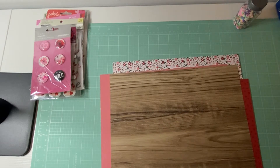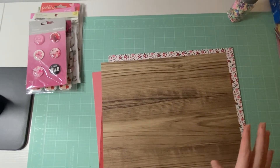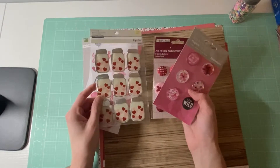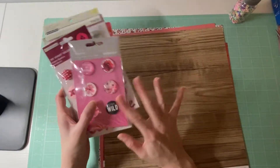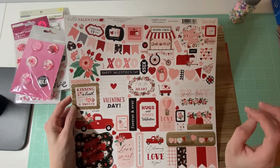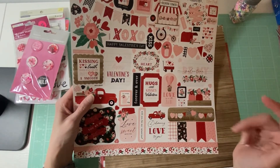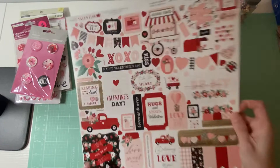I'm going to get started and then I will be back and show you guys what it looks like. I do have some of these items that I thought looked really well with the collection, especially these little jars. I'd like to use a couple of those. I also have the sticker sheet, and I do love this banner, so I might be using that. There's also some banners and little borders down here too.